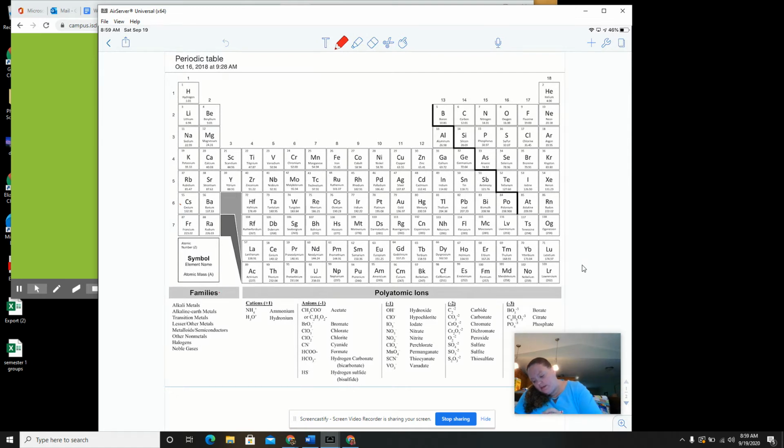Ta-da! Here it is. And we're going to do calcium, okay? So we've got calcium right here. First thing we need to do is look at the atomic number to figure out the number of protons and neutrons that we have. The atomic number is in the upper left-hand corner, and that's a 20. That's going to tell us the number of protons, neutrons, and electrons for us, okay?